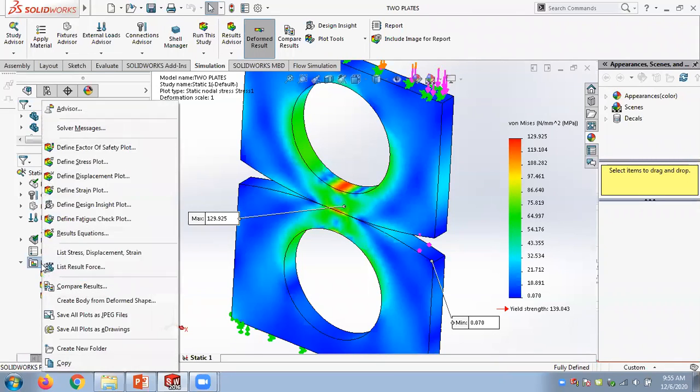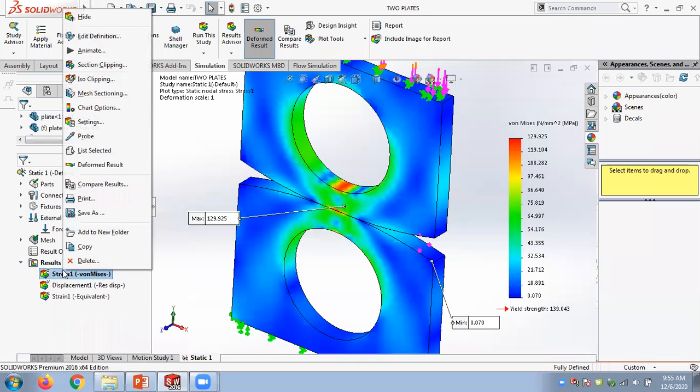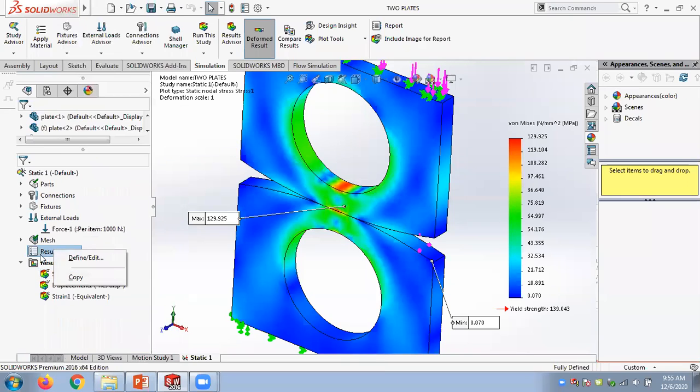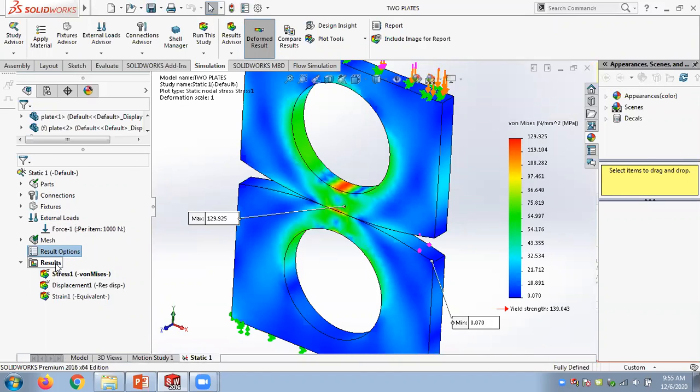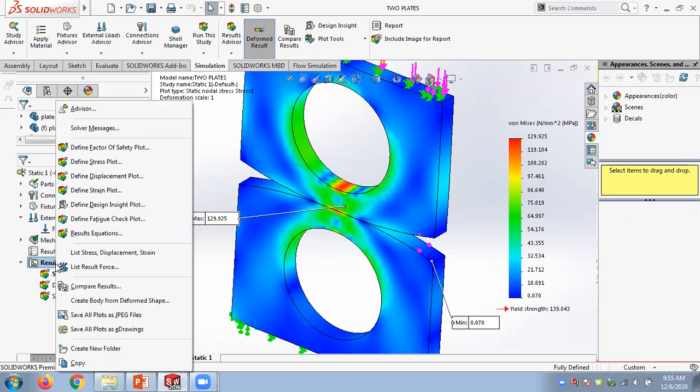So if I want, I can plot a new graph. So we can right click here. With the results options, we can right click on the results and we can get a different plot here: stress plot, strain, design, results equations.